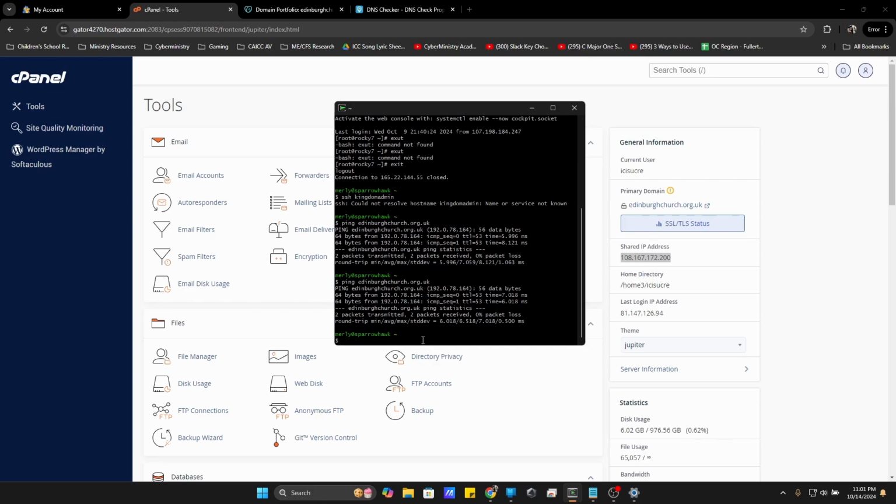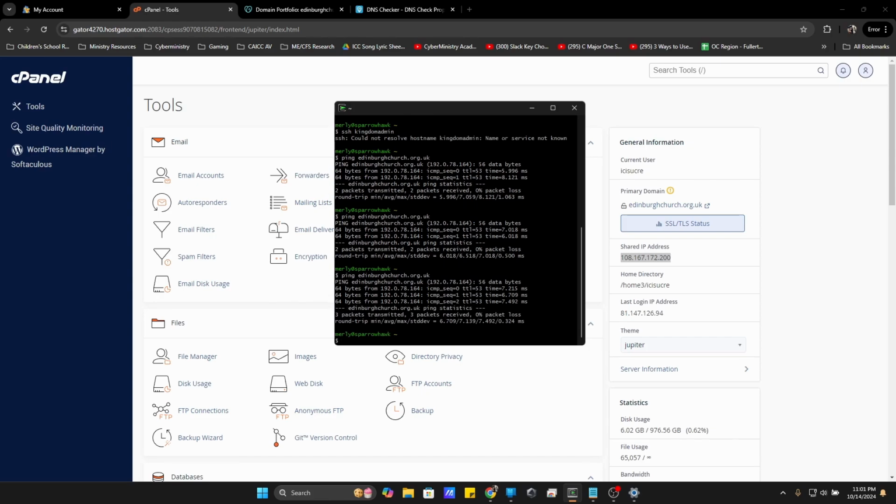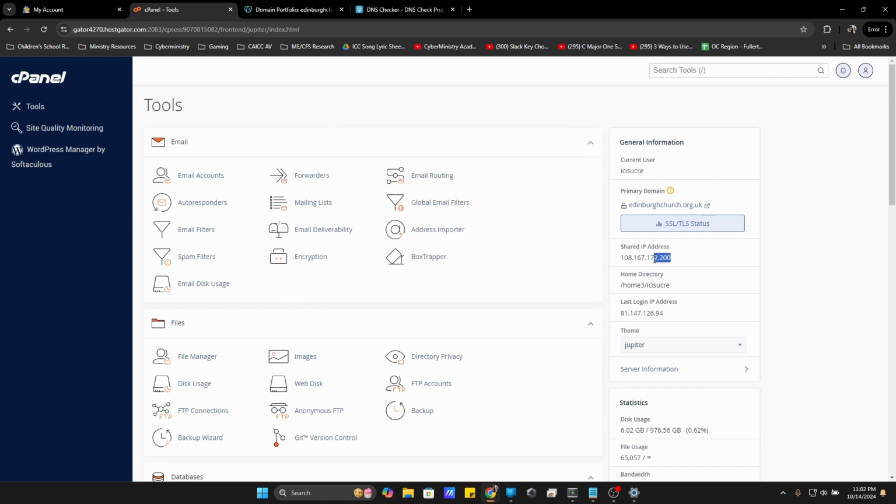So we're going to run this ping test again. Nope, it doesn't recognize it. So this tells me that the internet still thinks that edinburghchurch.org.uk resolves to this IP address, which is the old one. Even though some machines will see this new address, it's not completely propagated.